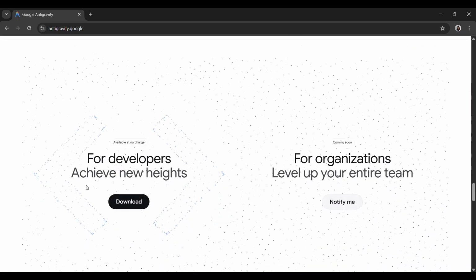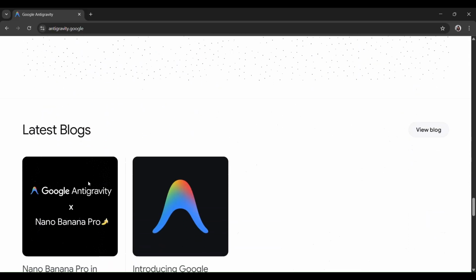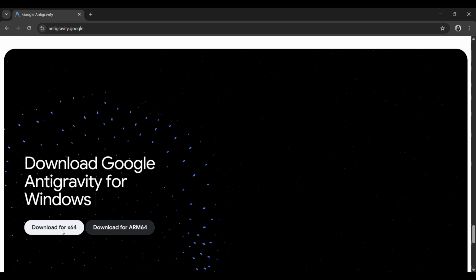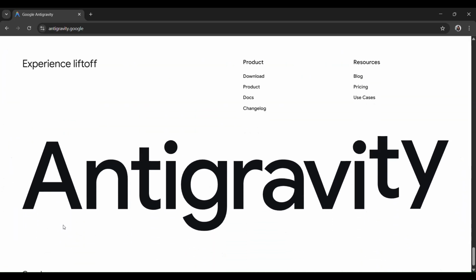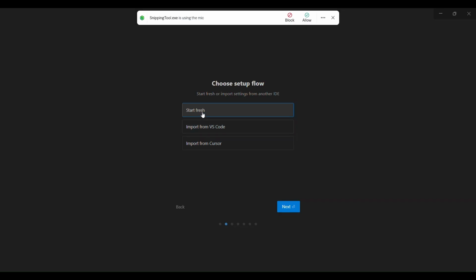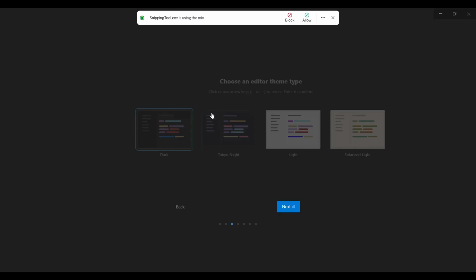You'll begin with a choice. Do you want to start fresh, import settings from Visual Studio Code, or import your configuration from Cursor, the AI-supercharged code editor/IDE focused on helping you code better, faster, with smarter suggestions and context understanding? If you select Start Fresh, you'll get a clean workspace. If you import from VS Code or Cursor settings, your themes, key bindings, and extensions carry over. Nice if you already have a workflow you like.